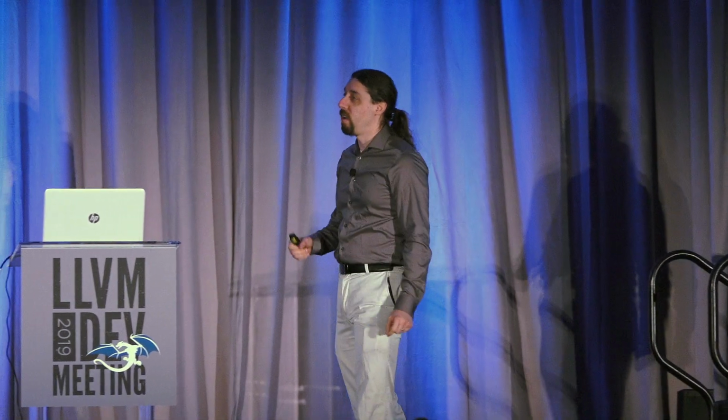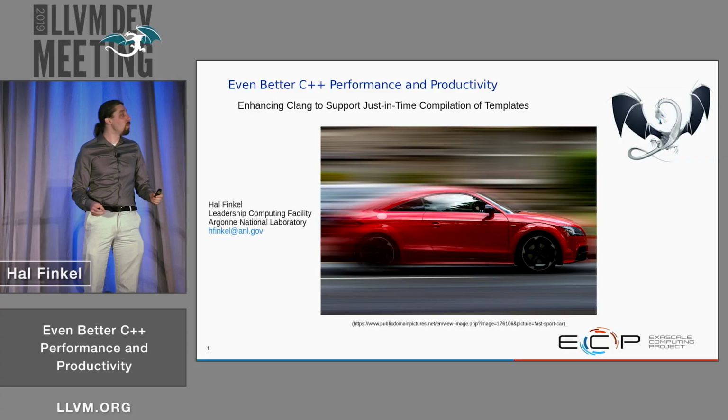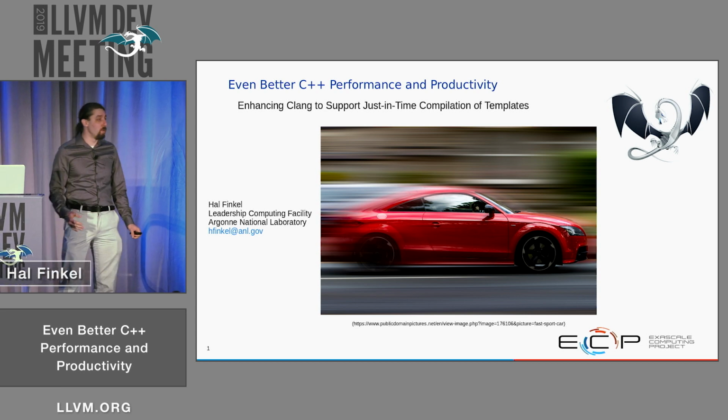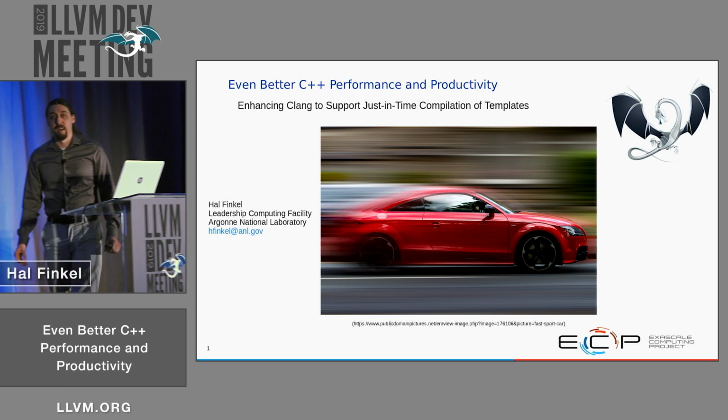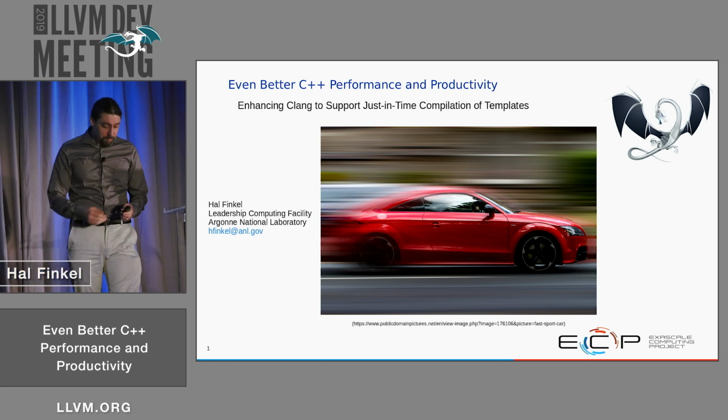I'm going to talk to you today about a project that we've been working on at Argonne National Laboratory in order to improve the future of C++ and to bring just-in-time compilation to high-performance computing in a mainstream programming language. I'm not going to do this really from the perspective of C++ as a programming language. I'm going to talk to you about the motivation, the project I've been working on, and how it works. But I also want to talk about how I'm leveraging a whole bunch of different LLVM technologies in order to put all this together and make it work. I want to try and explain how it works, and then we'll go from there.